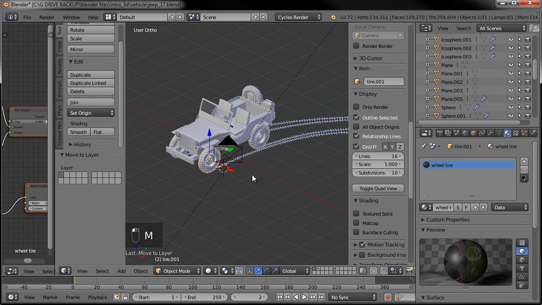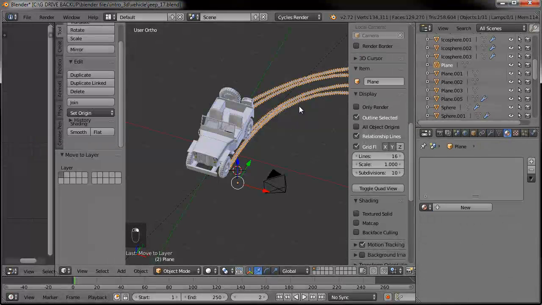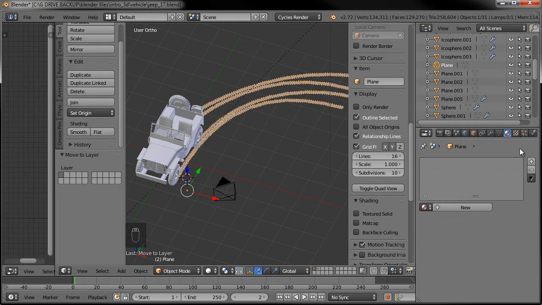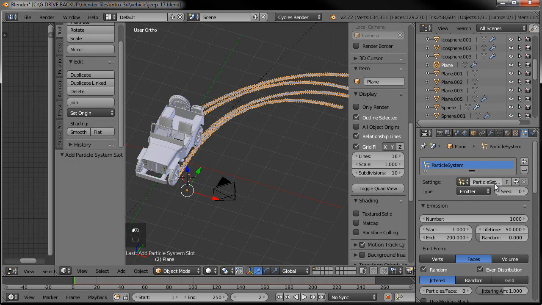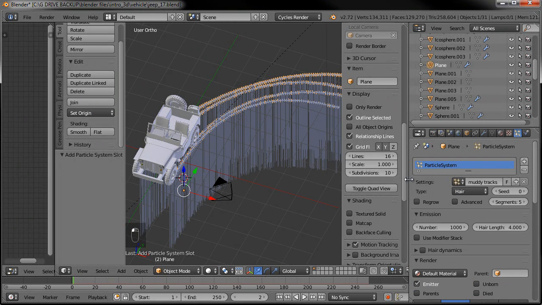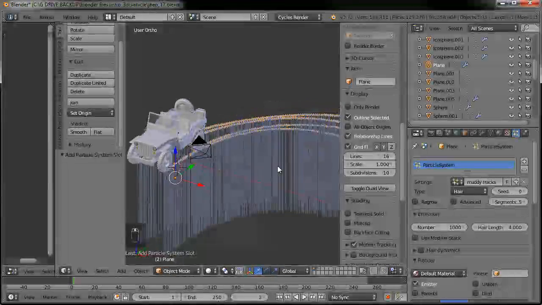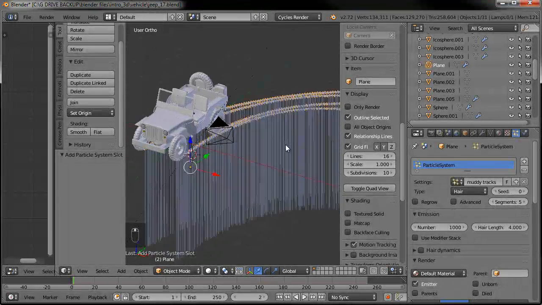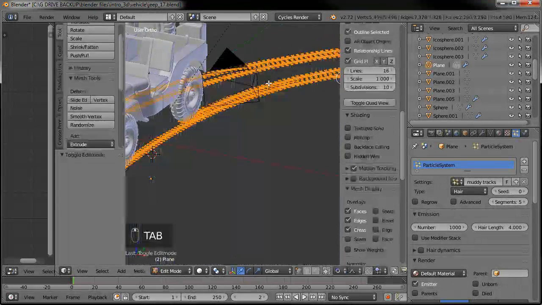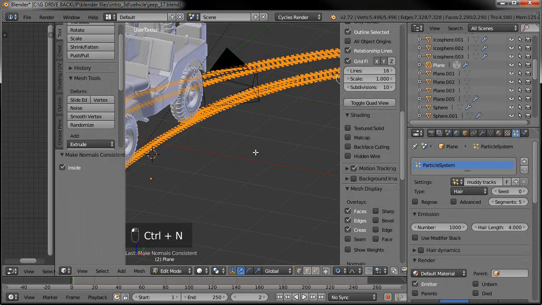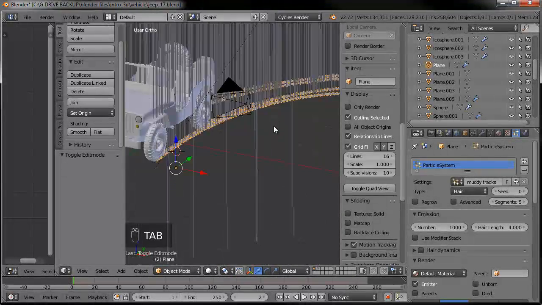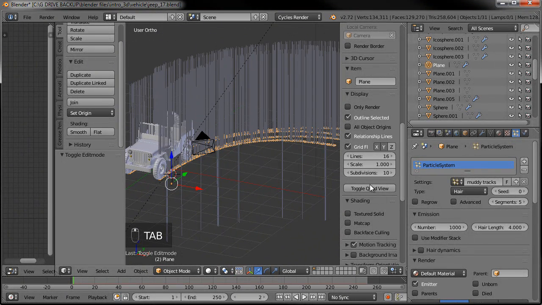There we go. Okay, so now I'm going to grab these tracks that we painstakingly made, go to our Particles tab, and go ahead and hit the plus sign, create a new particle system. Let's just go ahead and call this one Muddy Tracks. And the type is going to be hair, but we're not going to use it as hair. We're going to use it as object duplication. But right now it's pointing down, so I want to tab into edit mode of the tracks and go Control N and flip the normals to where they go to the inside instead. Inside being the top.